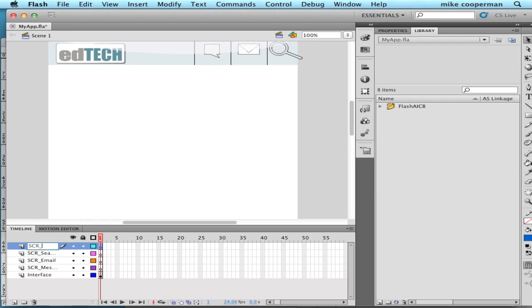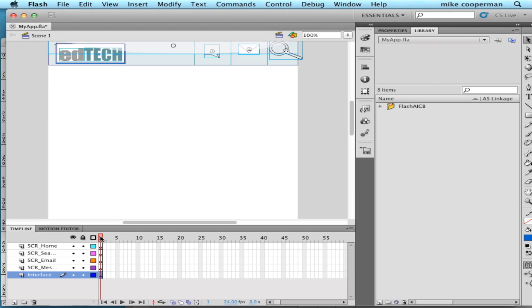So when this first loads, the very first thing that gets seen is the first frame. So this will be my home page. So any content I want to appear at the very, very beginning will appear on frame number 1, the home page. So each of these empty circles, these are called blank keyframes. They're blank because there's no content on them. When you see a dark keyframe, that means there's some artwork on it.